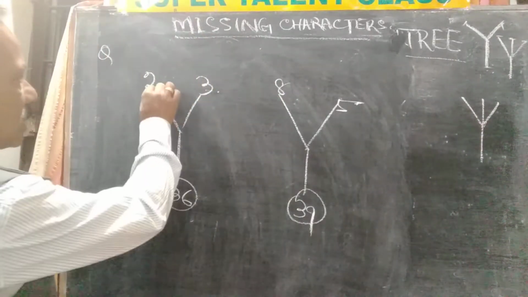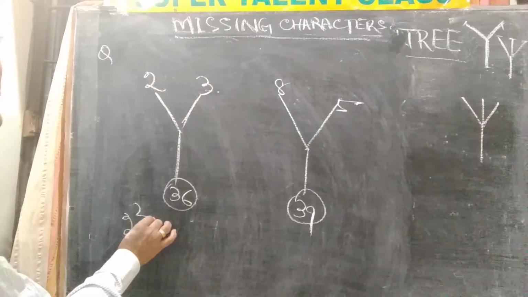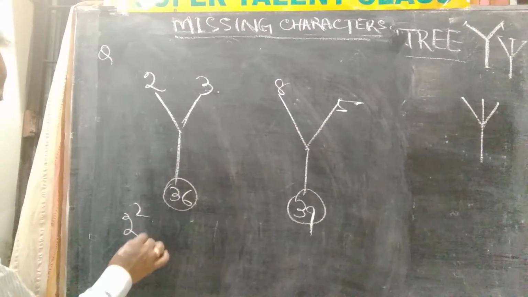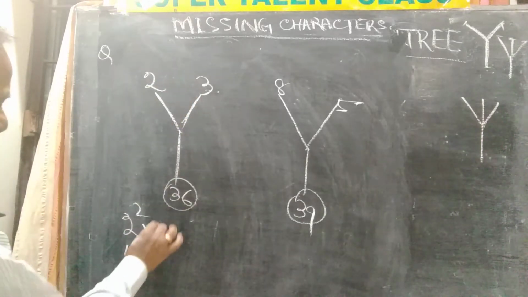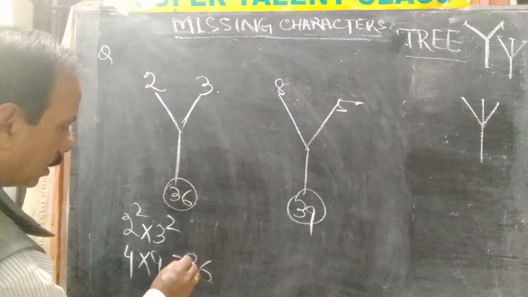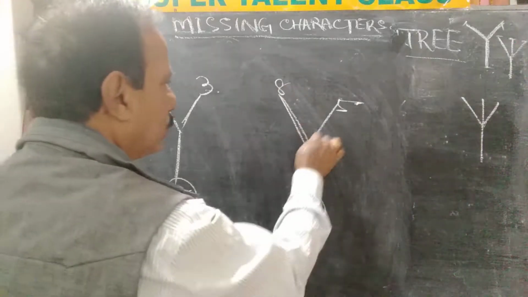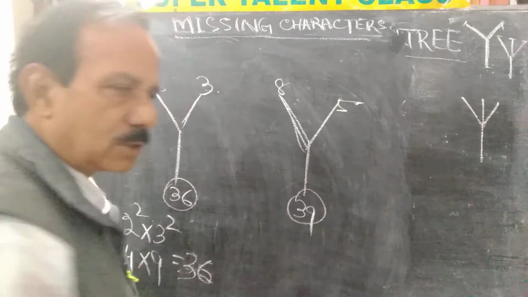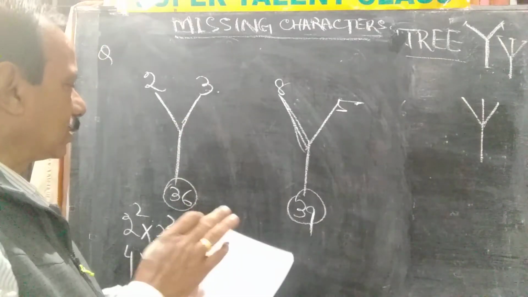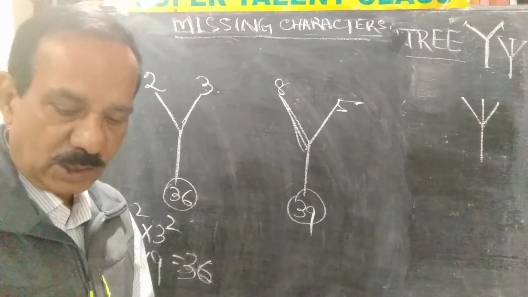Right? This you see. What are the possible cases? 2, 3, 36. देखो, 2 squared is 4, plus 3 squared, 9. Dekho, 4 times 9, that is 36. The logic. So two questions will be given, the third you will have to find out. That you will practice from the book. Nothing else. But if you know a number of different logics and practice them, whatever the question given, easily you can get it.